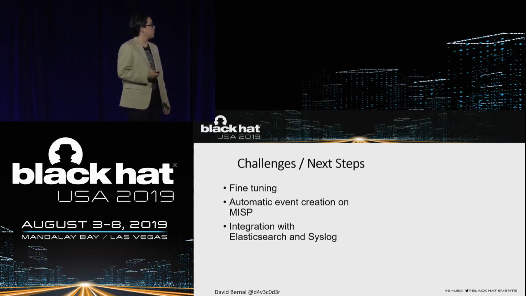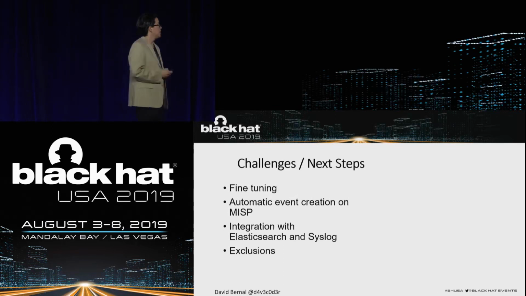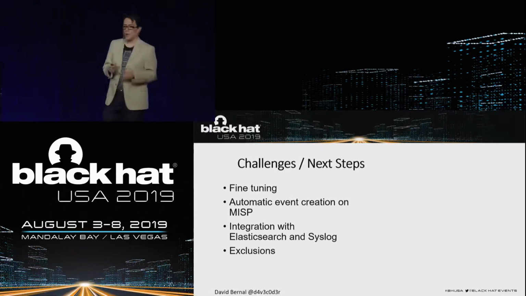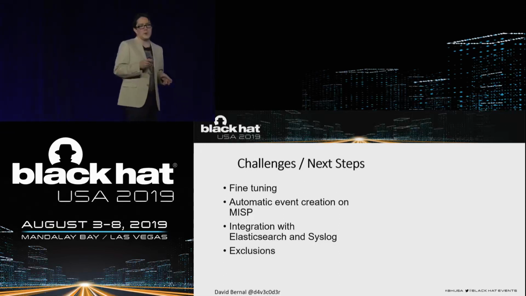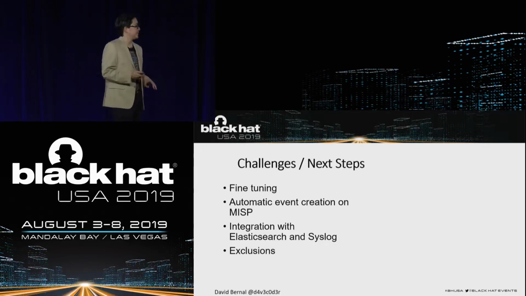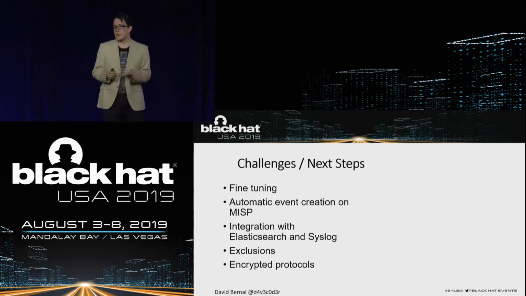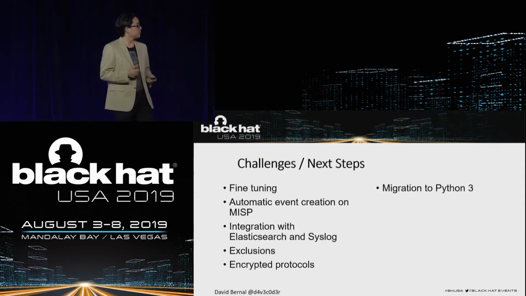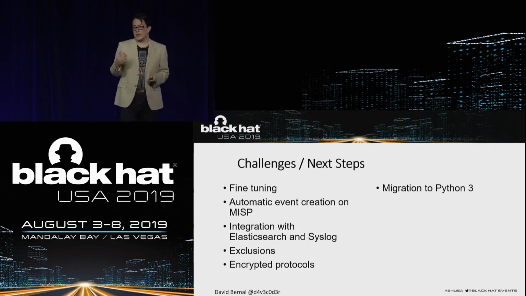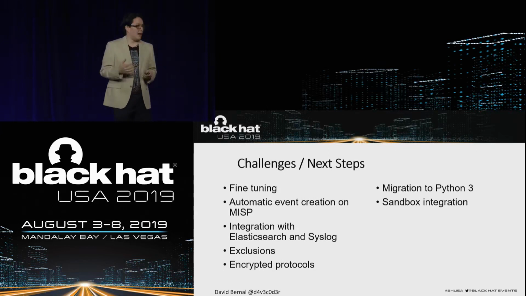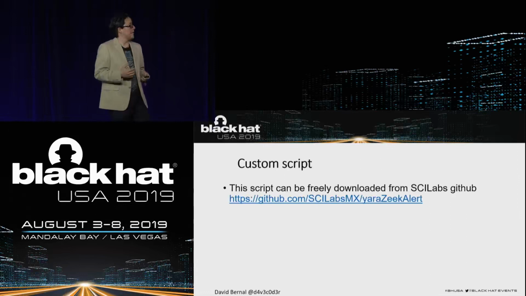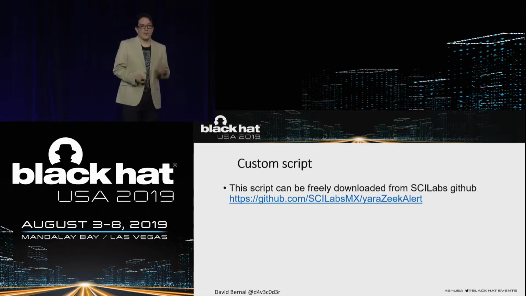And also, I'm going to send the alert to Elasticsearch and syslog, and have some support for exclusions. Also, exclude by domain, URL, IP address, etc. And see if there is any support to integrate it with solutions that can open SSL traffic. So right now, I don't know if that will be possible, but for sure, I'm going to test that. Then I will migrate the Python script that I developed from version 2 to version 3 and evaluate any integration with sandbox and SOAR solutions. Feel free to download my script from that resource.